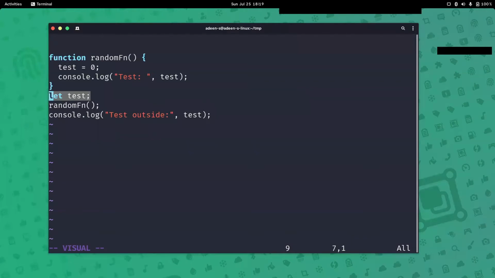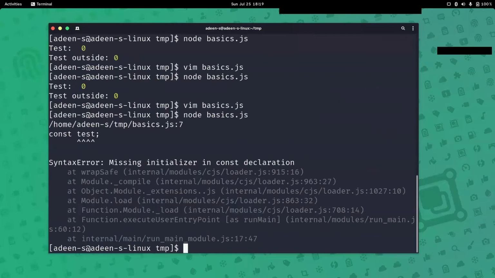So if you initialize any variable anywhere, it would actually be moved to the top of the code. Now, if we try the same thing with const, I expect this to fail, and it does fail. Why does this happen? Because const is used to declare a constant, and as the name implies, the value is constant. It cannot be changed.